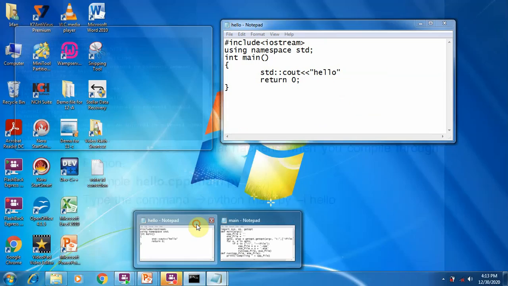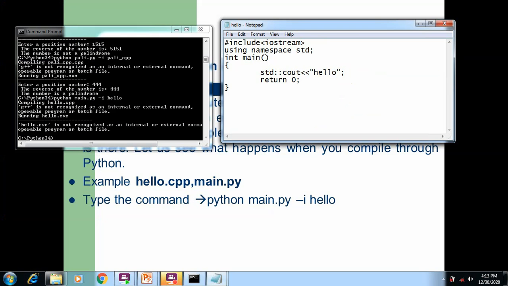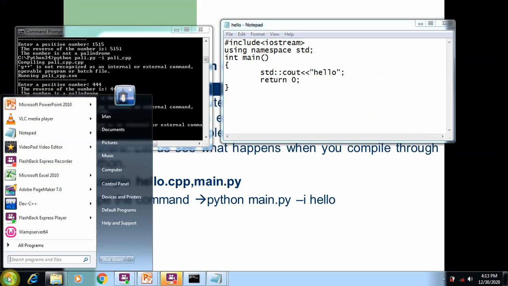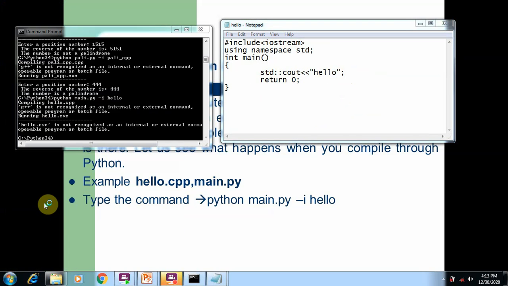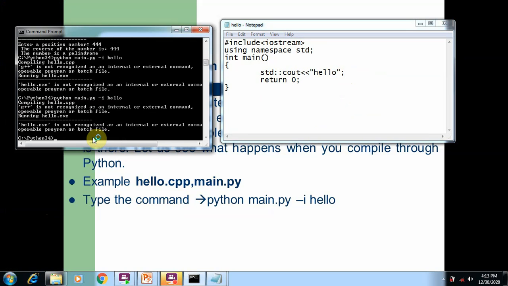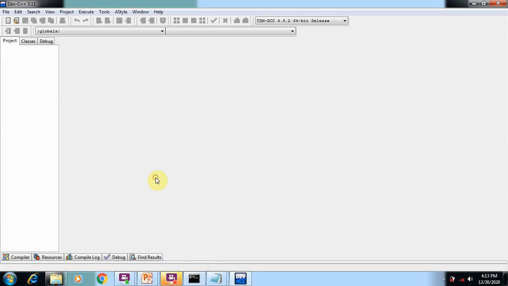So go to hello, type the semicolon, save the program, and go to any compiler software for compiling, or here also we can compile it. So when you run, you can see exe is not recognized. So the exe file is not created for hello.